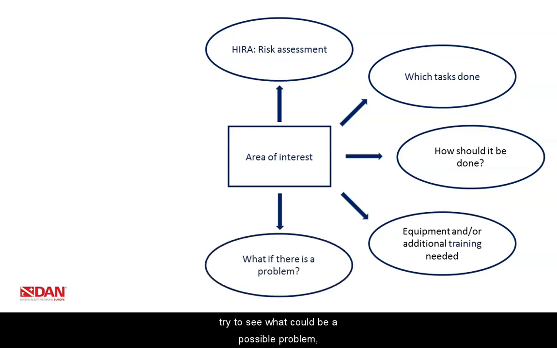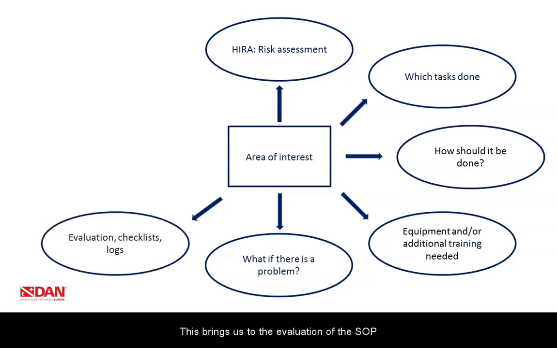Next, try to see what could be a possible problem. Let's say you could run out of filters. Do you have an alternative? This brings us to the evaluation of the standard operating procedure, and you want to consider the use of checklists and logs. These might also resolve the problem of running out of filters.